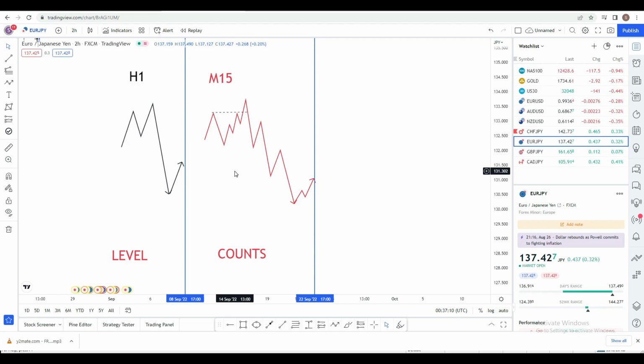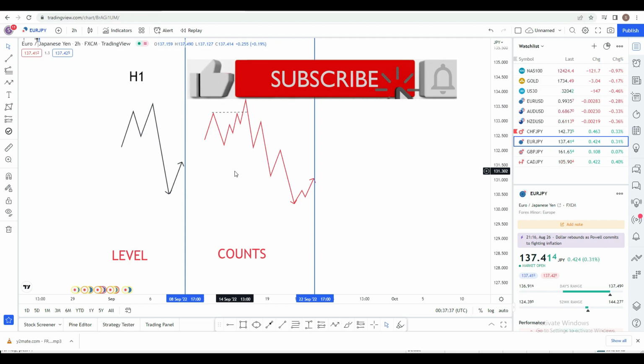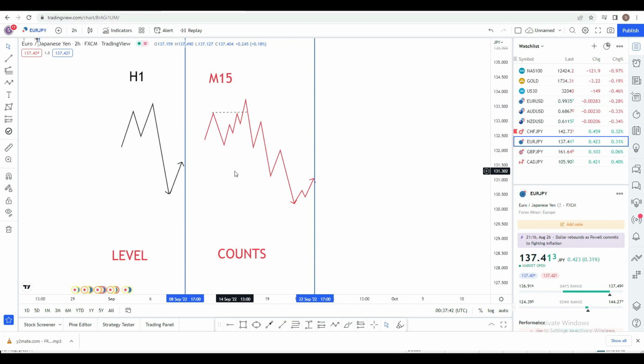Alright, so in our previous video, we spoke about how we can count our levels from the higher time frames by understanding the directional bias and the movement of the market from the higher time frames, right? And we explained how one week of drop can be 3 levels of drop in the H1 time frame, right? So in this case we're going to talk about how you can count your levels in the H1 and how you can count your levels in your M15 time frame.